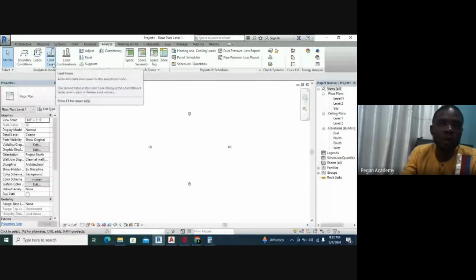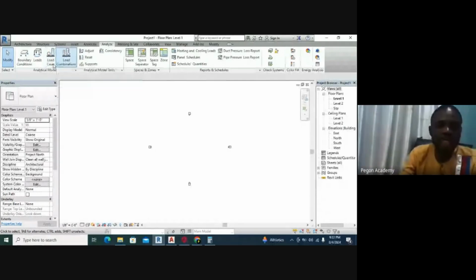Or the electrical requirements of your structure. So you can actually calculate the load from the lightings, from the AC, from whatever electrical equipment that's going to be used in the building. So you can actually determine the electrical load of the structure from here.